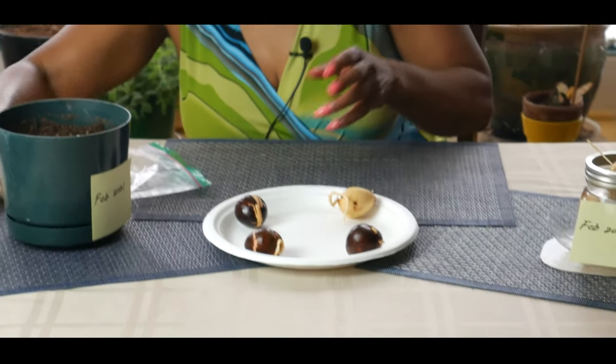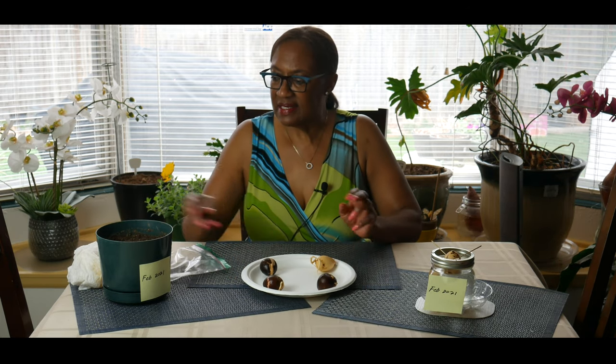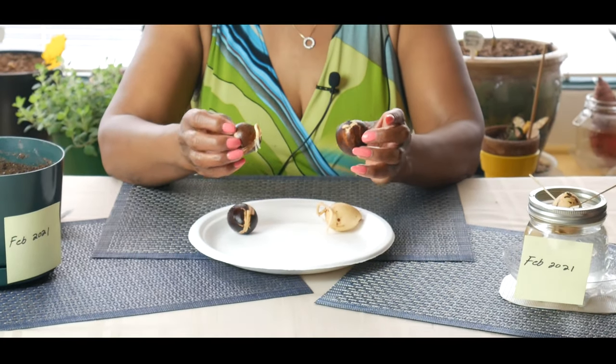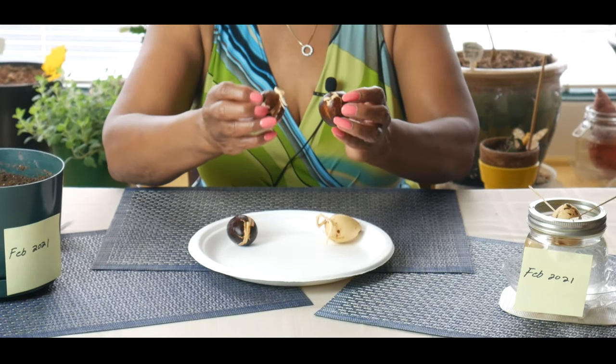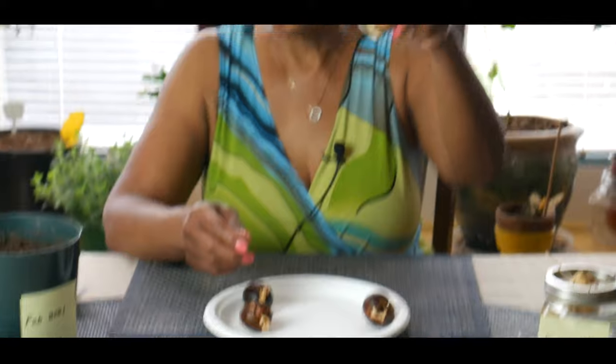So what did I determine from this test? The toothpick-in-water method has taken much longer — it's been two months. The soil method: I did a sneak peek and the bottom of the seed is split but there's no root. All four of these seeds were wrapped in wet paper towel, placed in a plastic sandwich bag, dated March 31st, and kept near a warm heat vent. As you can see, both of these seeds — even the ones where the skin was not taken off — have already propagated in one month.